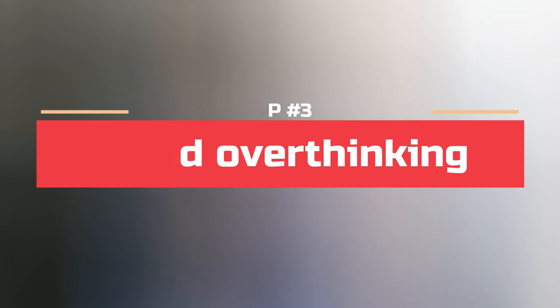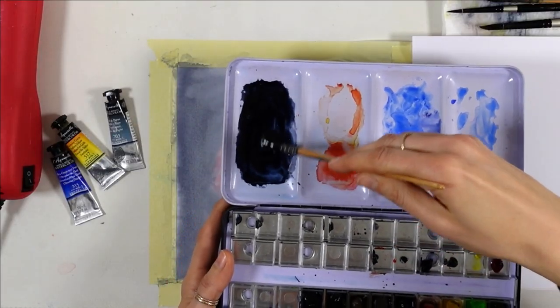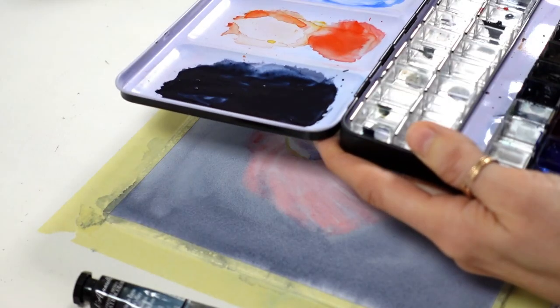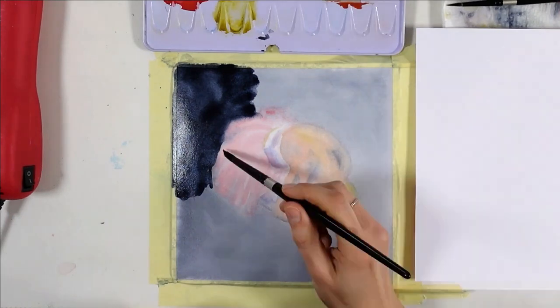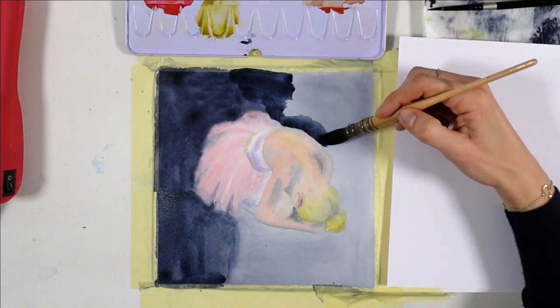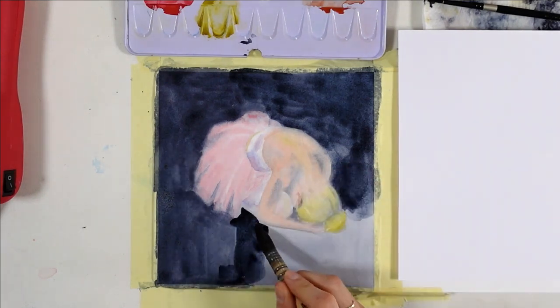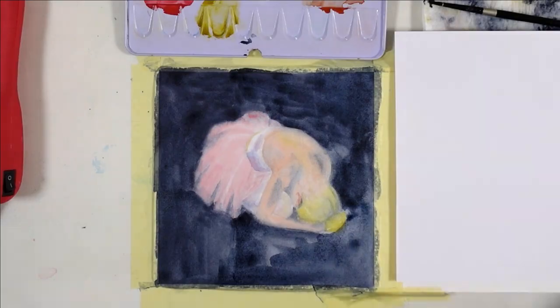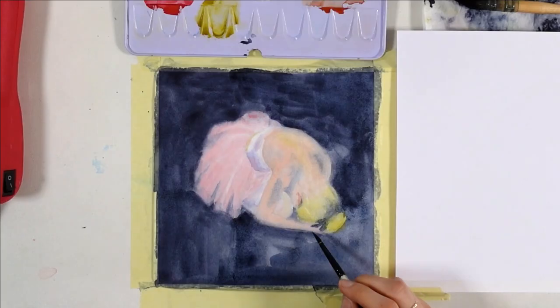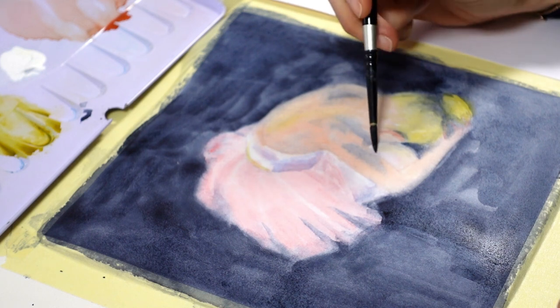My third tip is to avoid all the overthinking at all costs, because I don't think it's wanting to paint a pretty sketchbook that's really holding us back. I think it's the fact that we think too much about the nitty-gritty of not just one page, but the whole sketchbook. We find a subject, fall into that vicious circle, and by just contemplating what the sketchbook could look like, we find a sense of satisfaction and security — but we never actually start. Sometimes it takes a few days to plan the whole thing and we get distracted with another project.